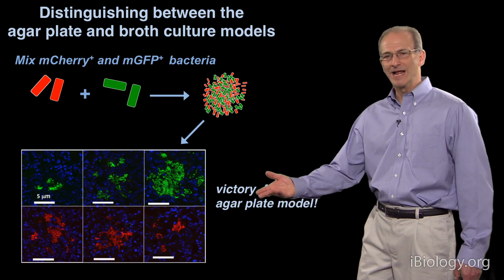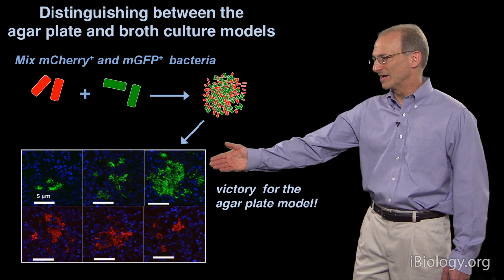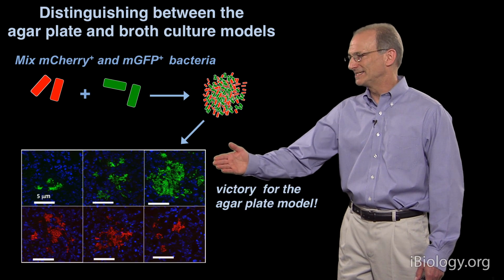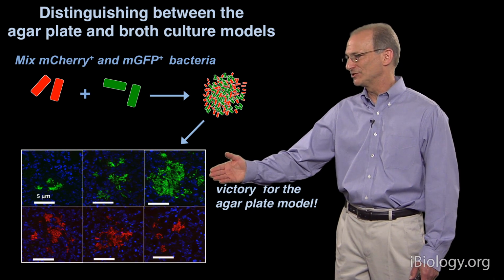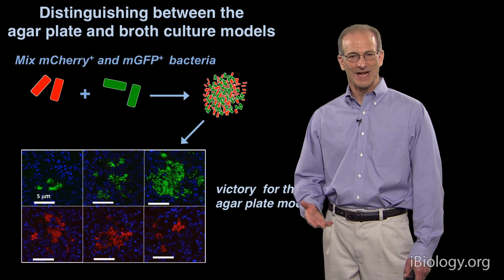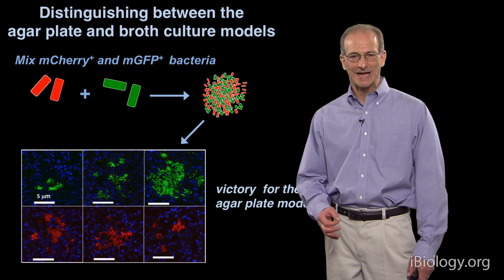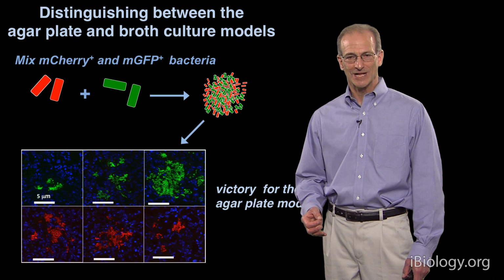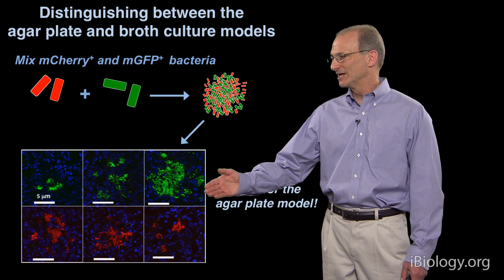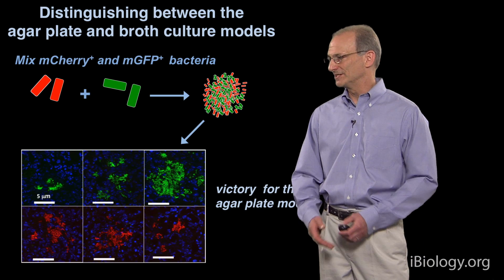And you get a very obvious result, and that is it's the victory for the agar plate model. So as you can see right here, if we have a green colony, it's not mixed. If we have a red colony, it's not mixed. You might see some spread of the green cells into other tissue sites, but you don't see a mixture of red and green. So therefore, what happens when the bacteria are seeded into the spleen is as if they've been seeded onto an agar plate. Individual bacteria go on to form individual colonies, and there doesn't appear to be any mixing between the colonies. Once a colony is established, the bacteria do seem to be able to migrate from that colony into other sites and establish other colonies within the tissue.